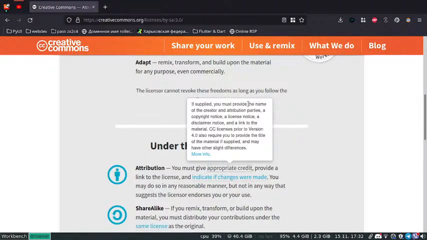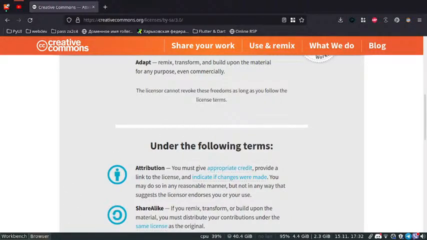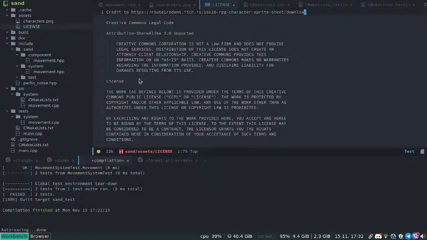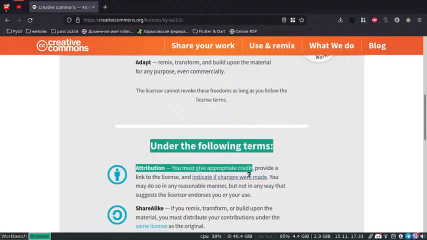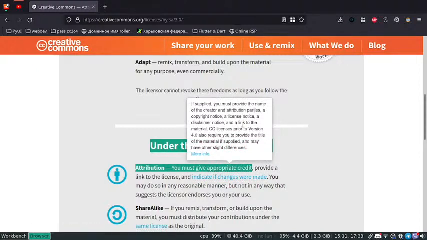Okay, so the name of the creator. I mean, is this enough? And contribution and attribution parties. I am not sure they specified that. Actually, that might, yeah, that is in the README.